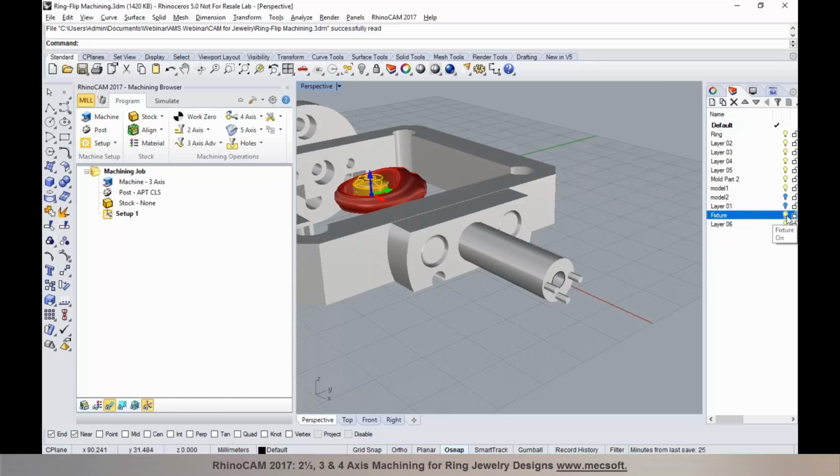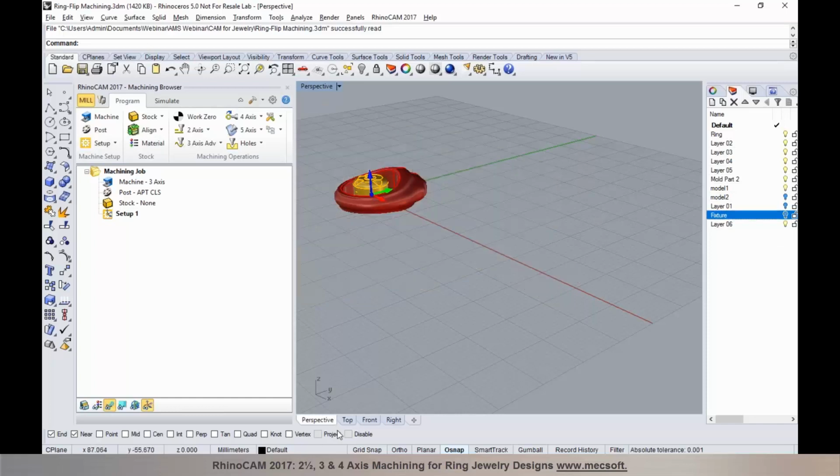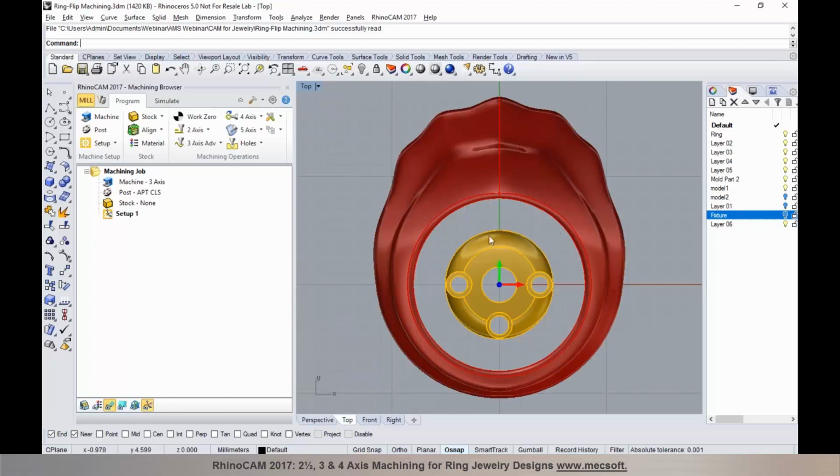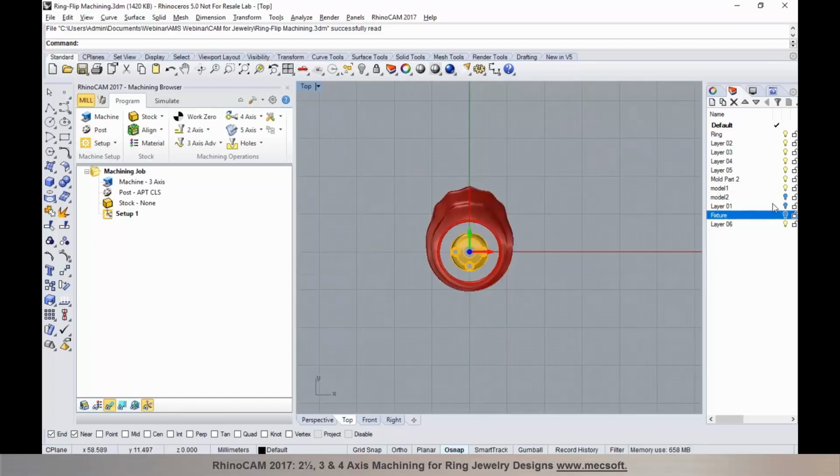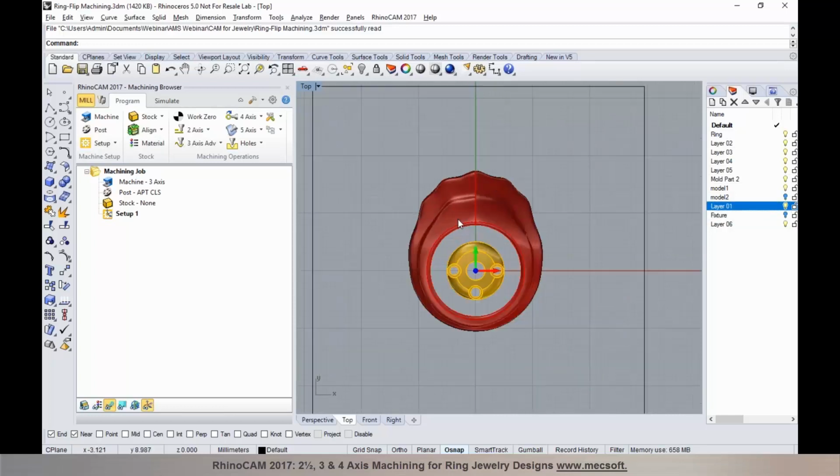You could use your own fixtures that you may have designed, or come up with some standard fixtures you could obtain. But in this particular example, we'll be using one of these fixture types. Once I have these designed and placed in here, I'm also going to create some support structures to hold on, so that the part can remain intact with the stock material.